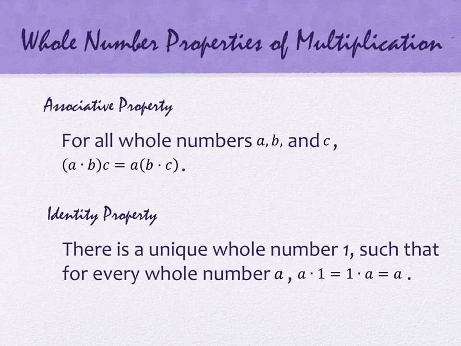We have the associative property as well. Looks quite similar. It says that if you have the A, B, and C in the same order on both sides of the equality, right, on the equation, that if you group A and B together or you group B and C together, the product remains the same. And you might be thinking like, but who cares? Well, sometimes it's really nice to multiply 2 numbers together and not so nice to multiply a third one with them.